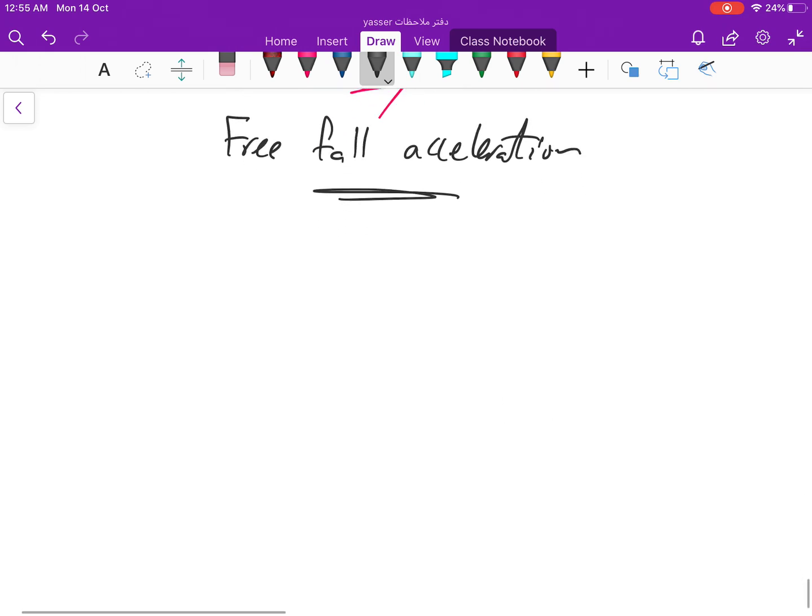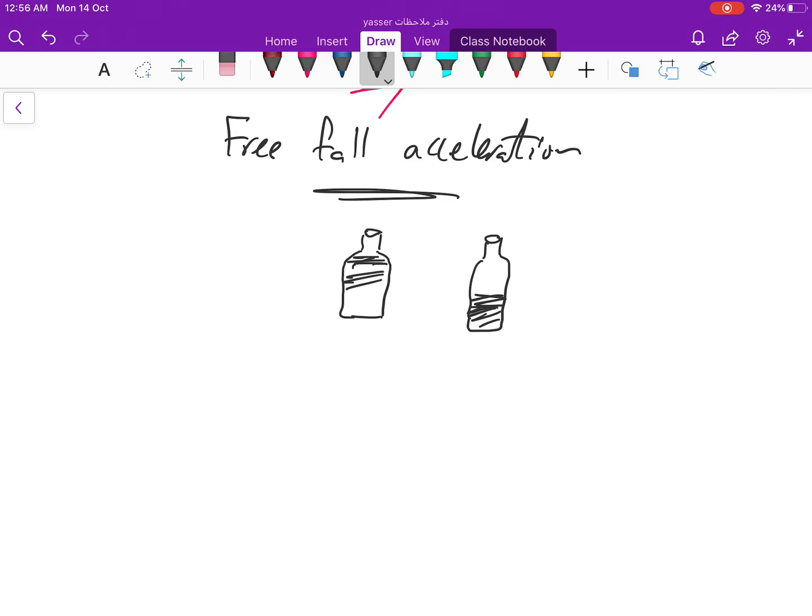Galileo was a great scientist who was sitting with his students, and he asked them a question. He asked them, what if we have two identical objects, but one of them with a large mass and the other with a small mass, and what happens if they are left to fall freely from the same height? Let's imagine we have a bottle of water filled to its half, and another one filled completely, and the two bottles are identical, and you can try this at your home.